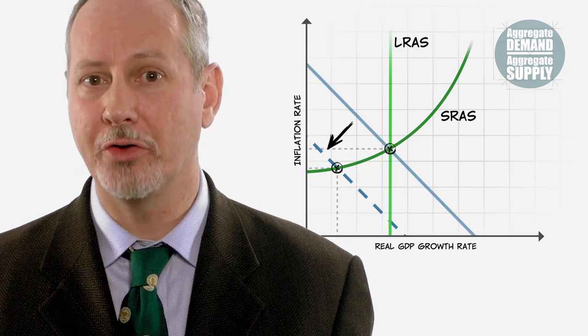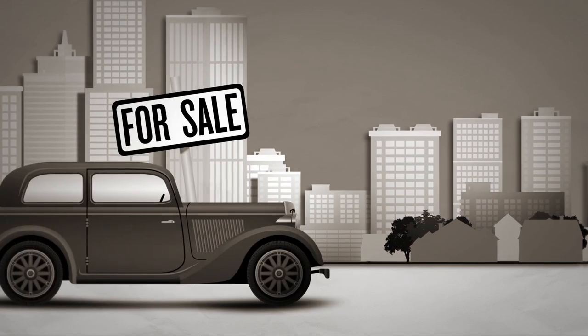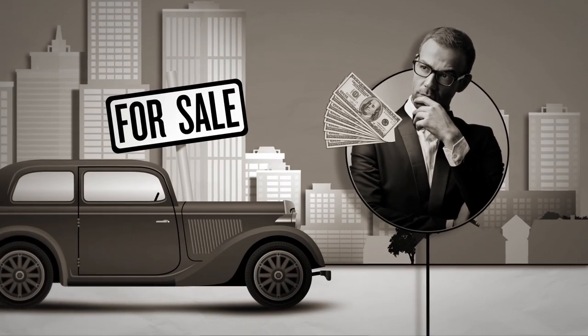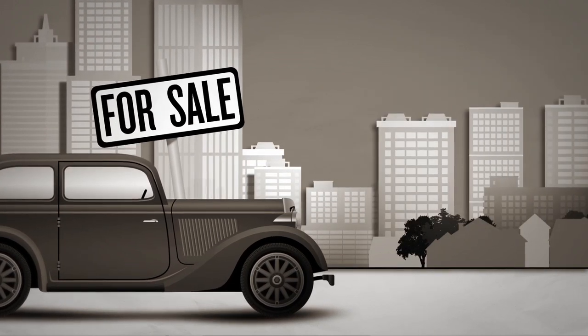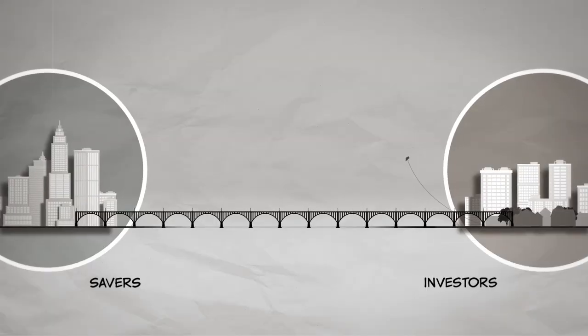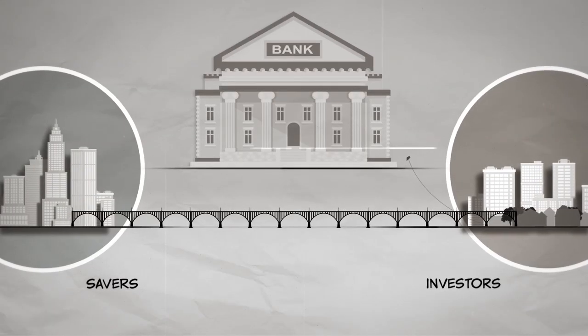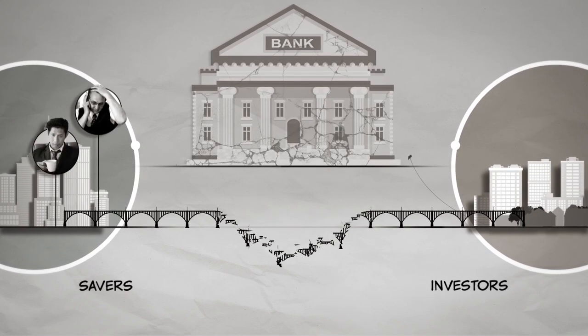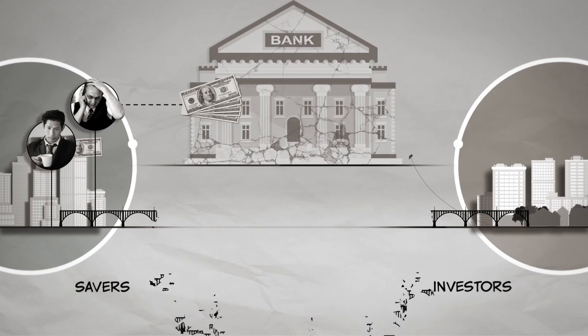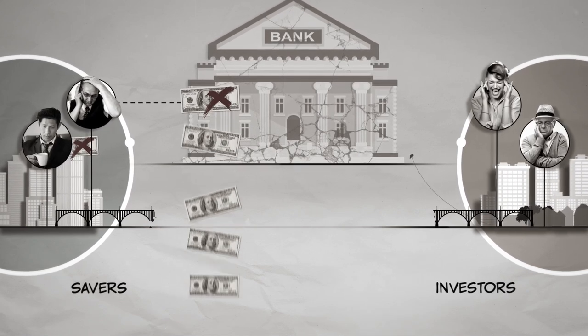But real shocks also contributed to and slowed the economy's recovery. The bank failures mentioned earlier actually had two effects. When people lost their money, they couldn't spend, and so aggregate demand fell. But in addition, the banks were financial intermediaries. And so when the banks failed, the bridge between saving and investment collapsed, and the economy became less efficient. As is often the case, real shocks are often intertwined with aggregate demand shocks.